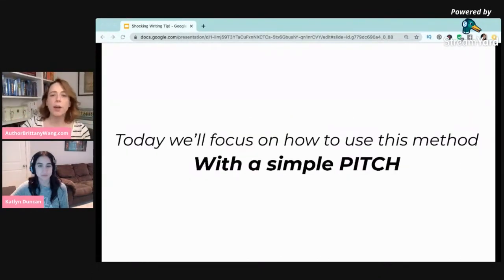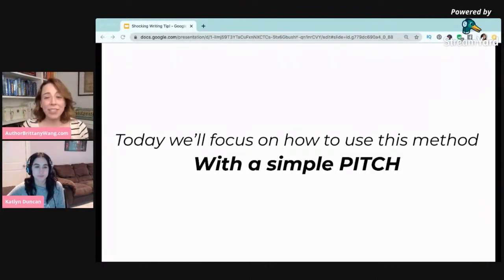In Tara's workshop, we talked about using this method with a synopsis — telling your story from start to finish in one to two pages. But we wanted to show you how to do this in action today. To save time, we asked a bunch of you on Instagram for brave souls who would share their story ideas with us in just one to two sentences, and then we're going to workshop it. We want to encourage you that you could take this at the pitch level, get some feedback, keep revising, keep making it stronger, and then use that pitch as the cornerstone for your synopsis. Get feedback on that, make it really good, and then you have a great foundation to write a really good story.